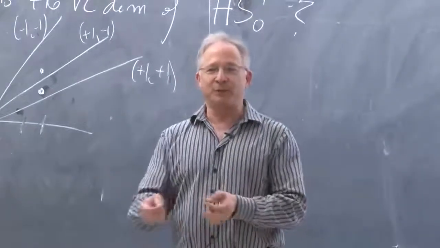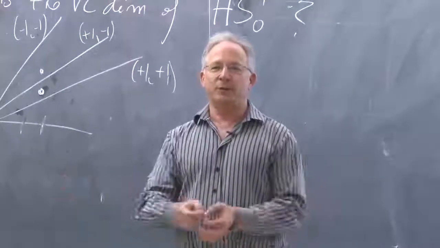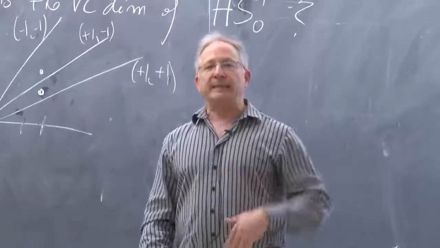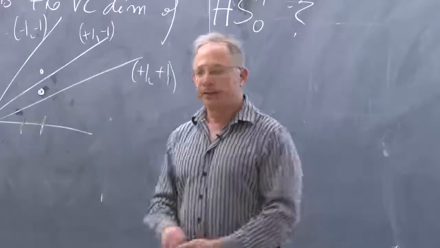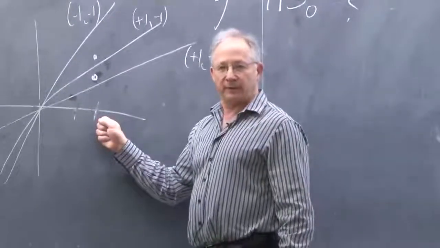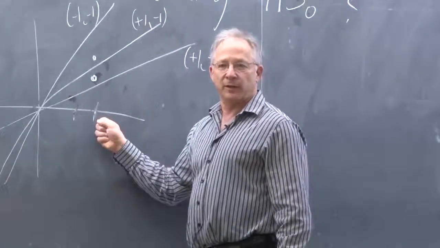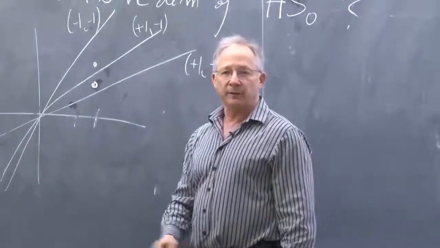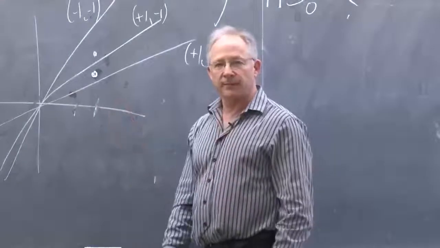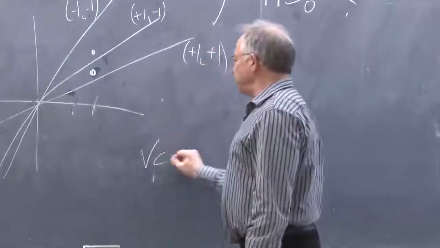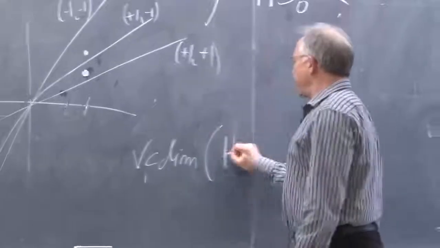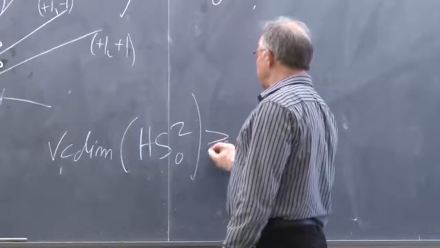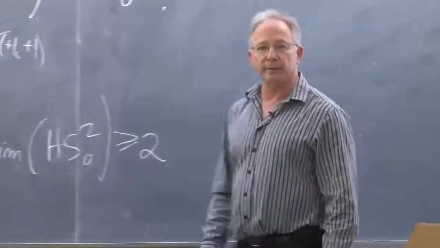It's a question of definition of how we deal with the point that goes through the line, right? But the VC dimension depends on the existence of shattered points. So the fact that there are 2 points that are not shattered doesn't hurt the VC dimension. The VC dimension just asks, do there exist 2 points that are shattered? 2 points that are not shattered don't hurt us. But now we know that the VC dimension of half spaces in dimension 2, which are homogeneous, is at least 2, because we could shatter 2 points.